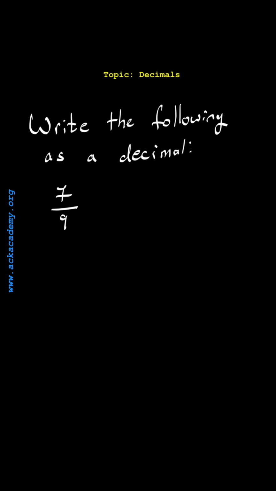Well, we can ask ourselves, how many times does 9 go into 7? And when you ask yourself that question, you realize you can't even do that. And so you have to start doing long division. Now, it's not even as simple as just saying you have to do long division. You have to think about what can we do with this 7? What can we do with that 7?